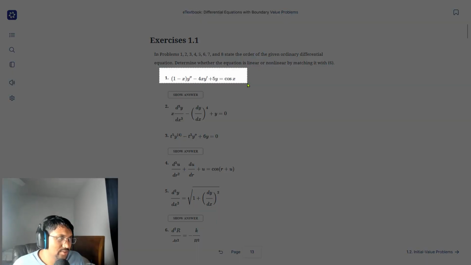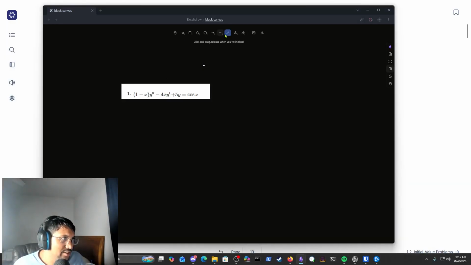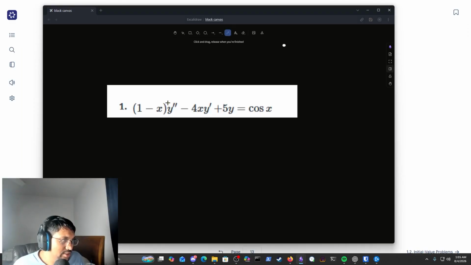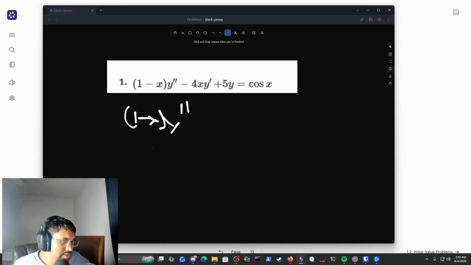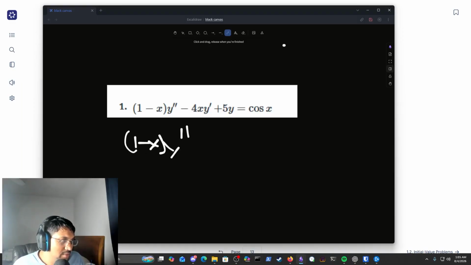So let's analyze this a little bit better, right? Let's take a look at this and see what's going on. We have the (1 minus x) y''. So let's analyze this. We have the 1 minus x here multiplied by the y''. Really all you're asking is, is this scaling off of just the second derivative of y, and is that being scaled with another factor in terms of y? And we know 1 minus x is not in terms of y, it's in terms of x. So we can say that this part is safe, it's linear.